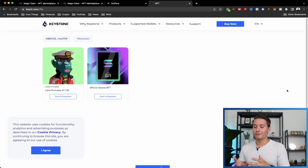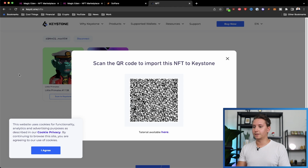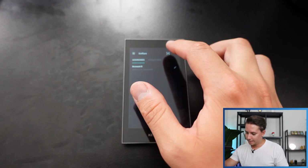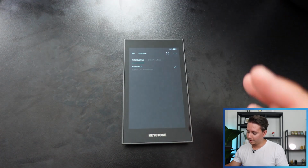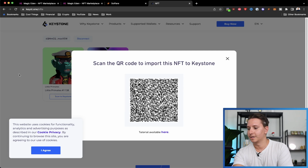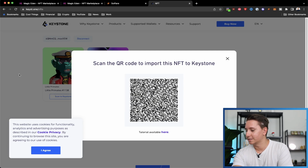So now you'll see my available NFTs. So then what we can do is I wanna do that little primate, so we're gonna go ahead and scan to Keystone. So then you do the scan QR code to import this NFT. So I'm gonna go ahead and click done on here. And then I'm gonna click that scan button last time. It's gonna ask me to scan it. So I'm gonna hold it up here. It's basically transferring the entire image over QR code, so it's gonna take a minute.